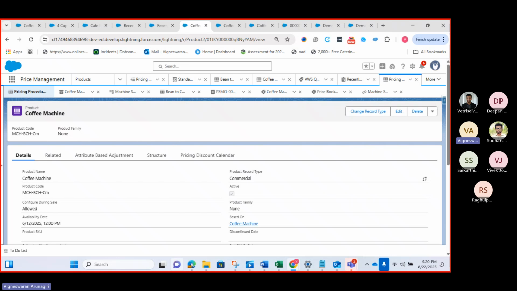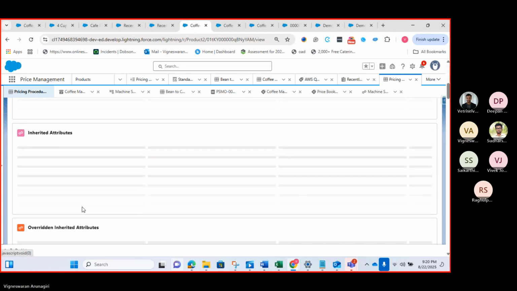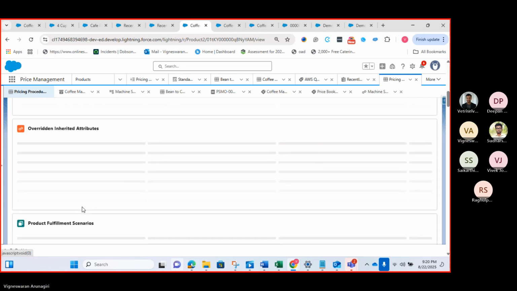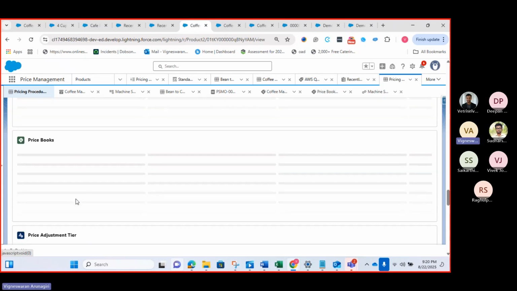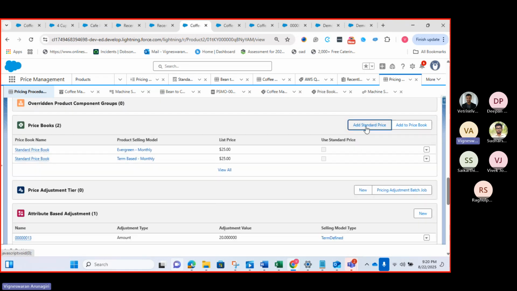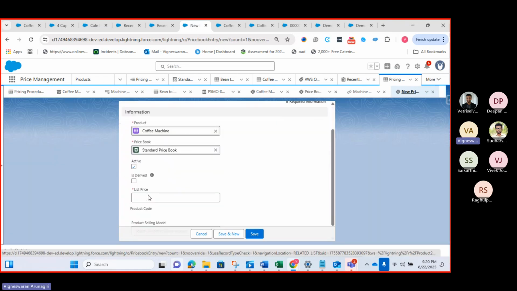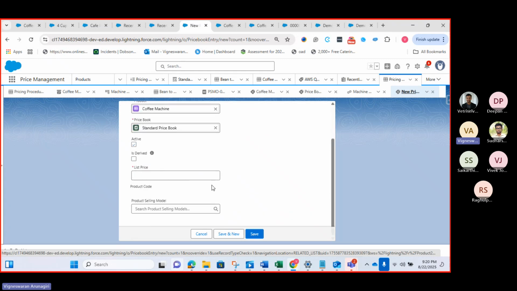The sources may be products or assets. It is under the product related price books. So this is about the price book.